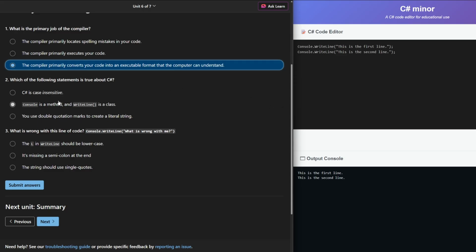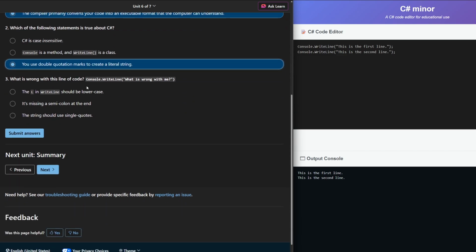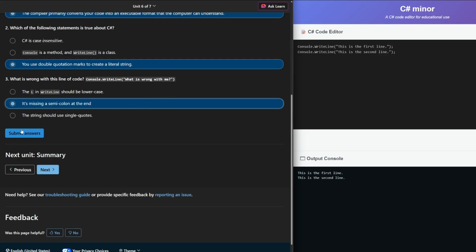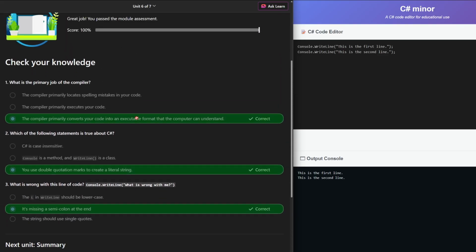It's case insensitive. Console is a method. Write line is a class. That's backwards. You use double quotation marks to create a literal string. Yes. What is wrong with this line of code? There's no semicolon, dog. Yo!